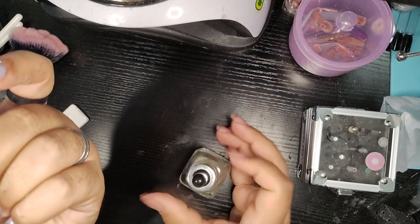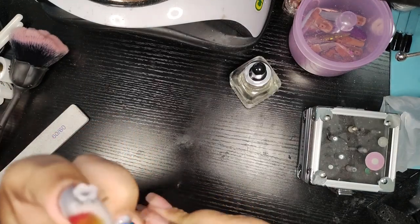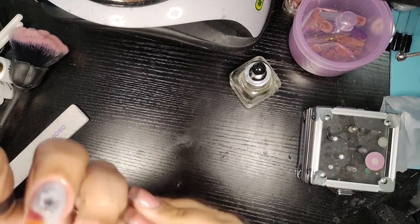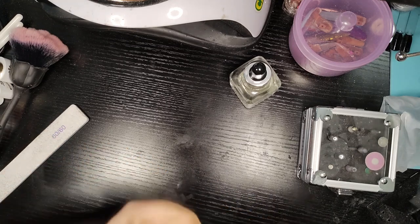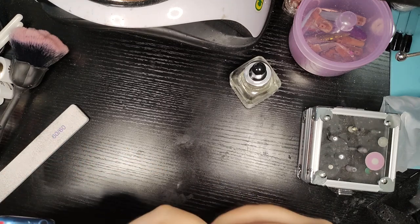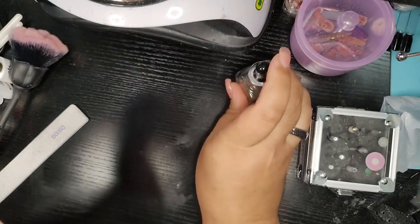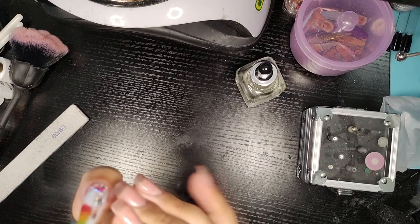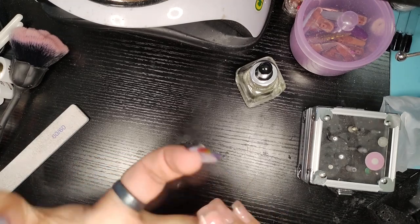With some of our trusty cuticle oil from your local beauty store, beauty, nail supply, whichever you have around you. Some of them have fabulous products, so check them out. This oil came in a bottle that they had, and I don't know what it is, child, but it's amazing.